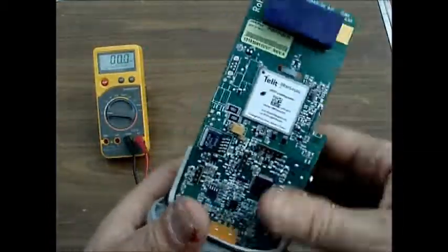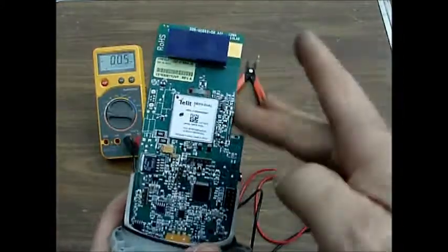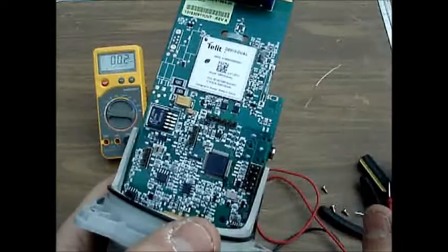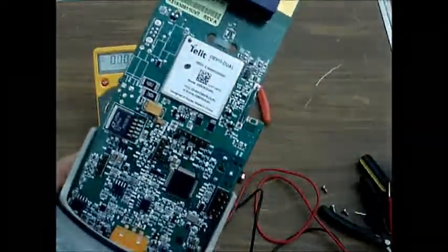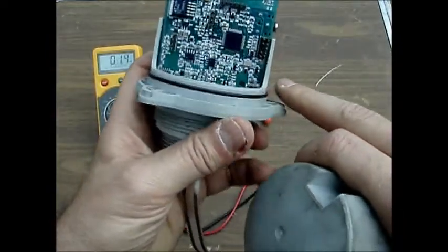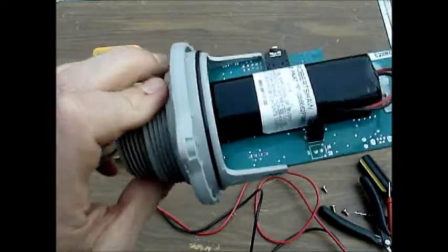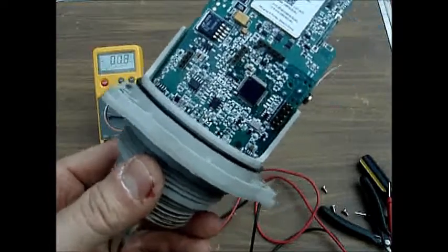Now, when you return the unit to service, the first thing to notice is that there is an indentation on the side of the board, and there is a very delicate component right there on that side of the board. That's the thing that senses the magnet. It's made of glass, so be careful. Again, make certain that the O-ring is properly seated all the way around so that it's not going to get pinched. If the O-ring seems a little bit dry, you may want to put a little bit of silicone grease on that to facilitate this from sliding in.